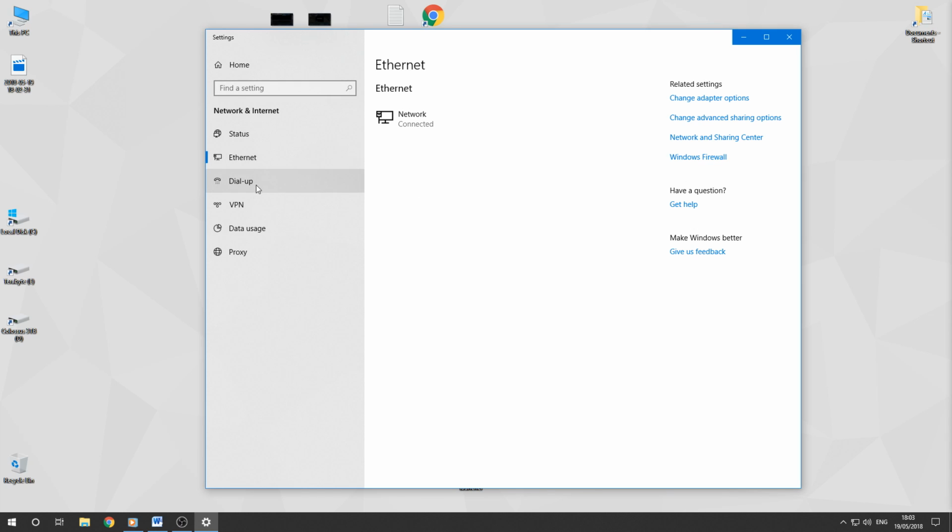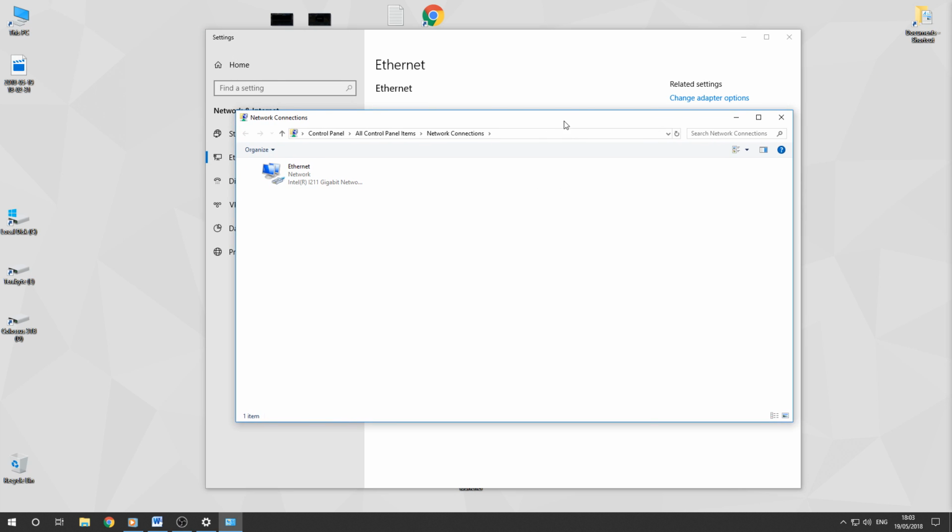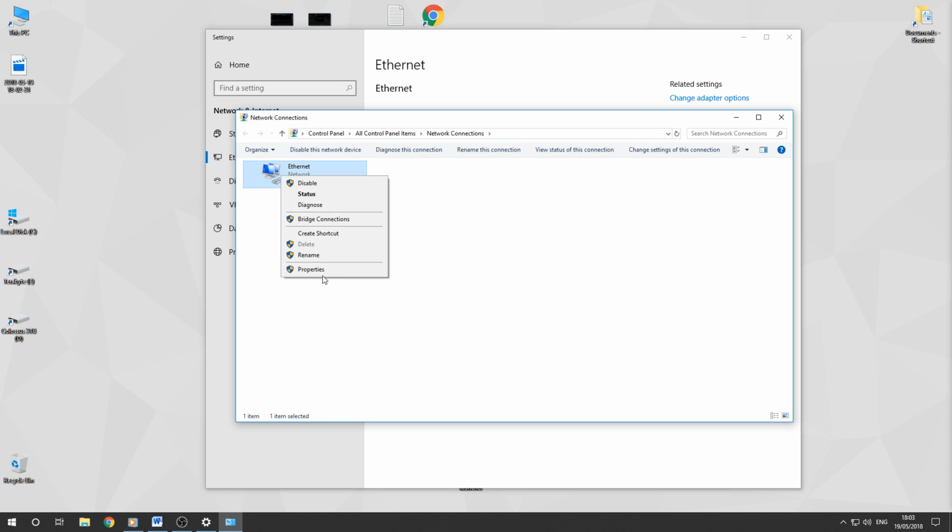If you're connected by Wi-Fi, I believe Wi-Fi might show up there. If you're connected by another way, it should be there. But as I know I'm connected through a wire, I'm going to click Ethernet, and then the thing we need to click here is change adapter options. So it should bring up this. This is my network controller. I'm going to right click on this. I'm going to go to properties.